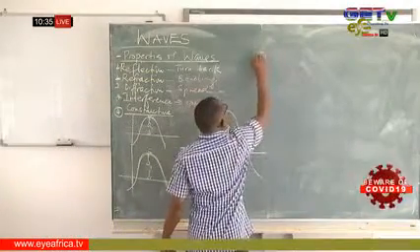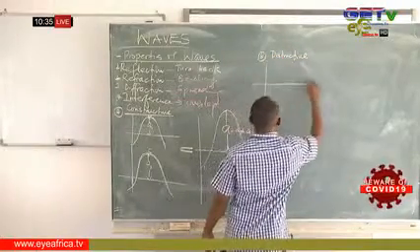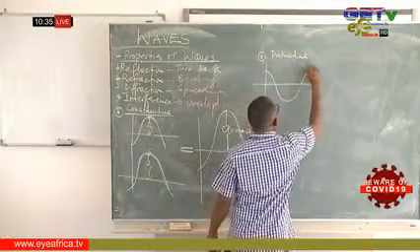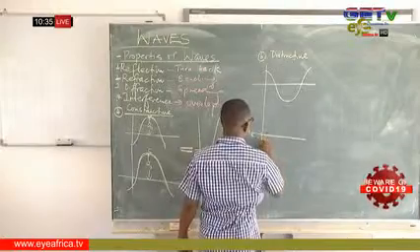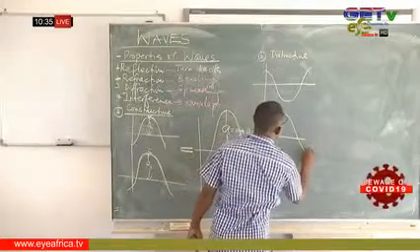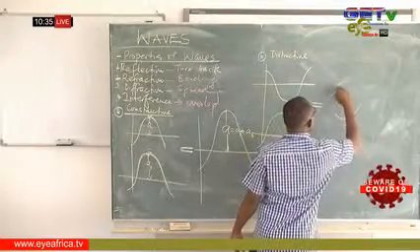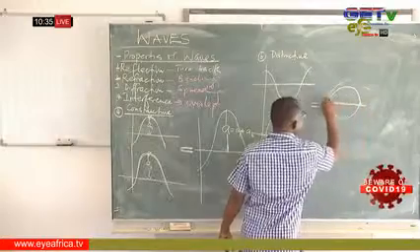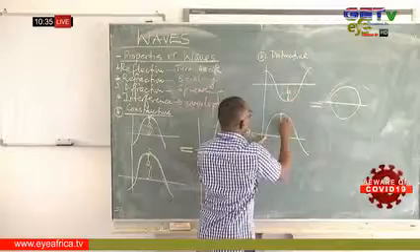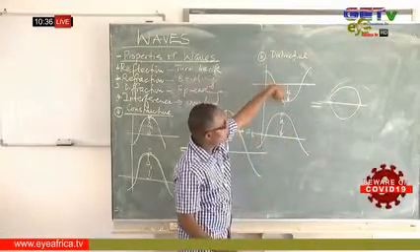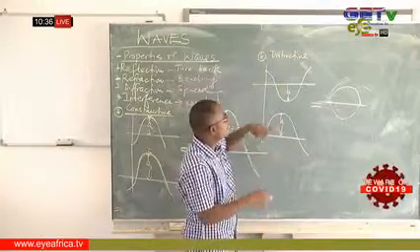We have the destructive interference. Now for destructive interference, let me just draw something here for you. We have one wave there, and we have another wave somewhere here. Now when these two waves interfere, they cancel each other. The effect of this and the effect of this is amplitude. Now amplitude has an opposite direction: amplitude in the positive direction and the negative direction. When the two waves interfere, they cancel each other's effects.